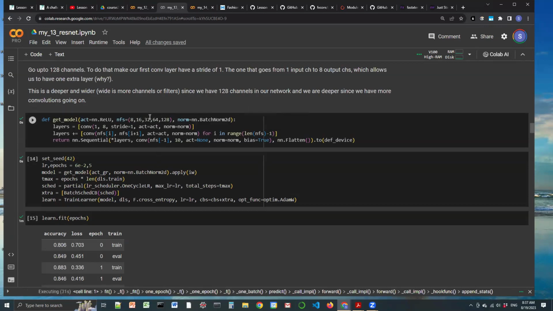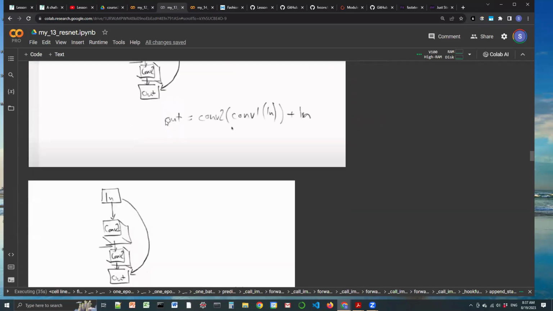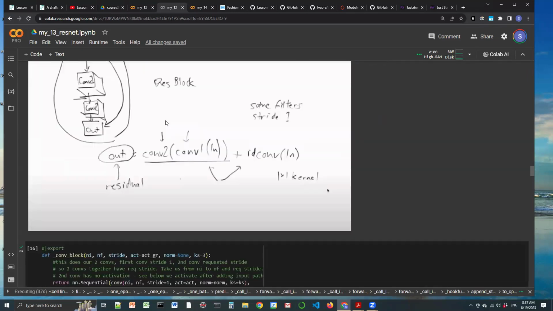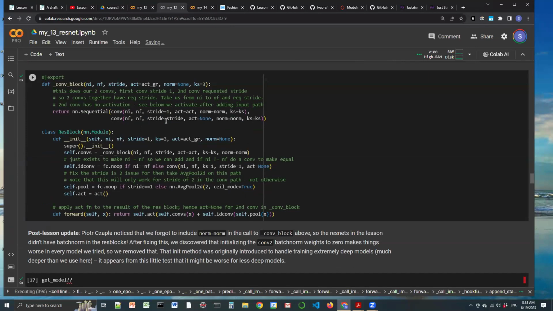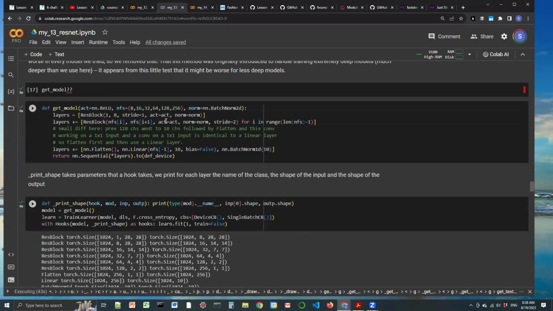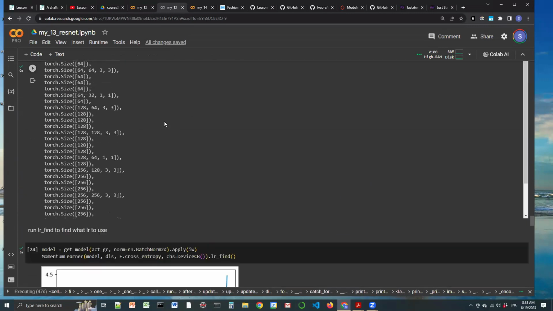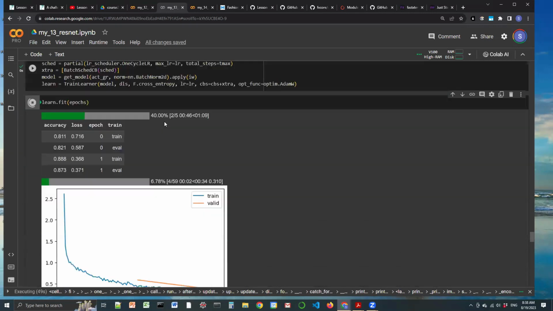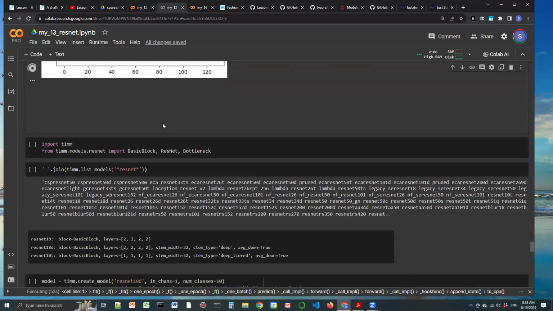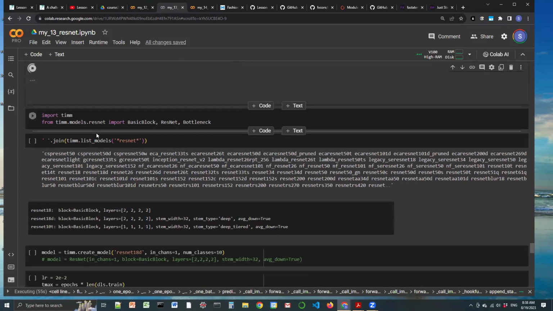That is adding one more layer and increasing the number of channels. But then we are doing that again, and also we're going from 128 to 256, and we're using ResNet blocks rather than the convolutional blocks. So we will see in a minute what that enables us to get to as we train. But while it trains, let's keep pushing forward.